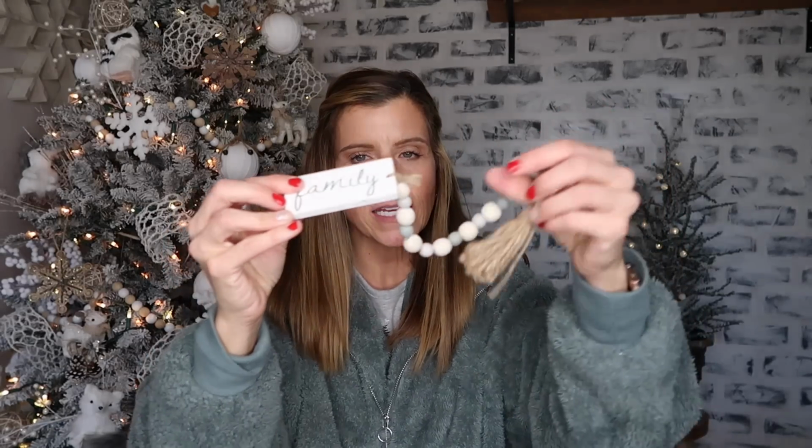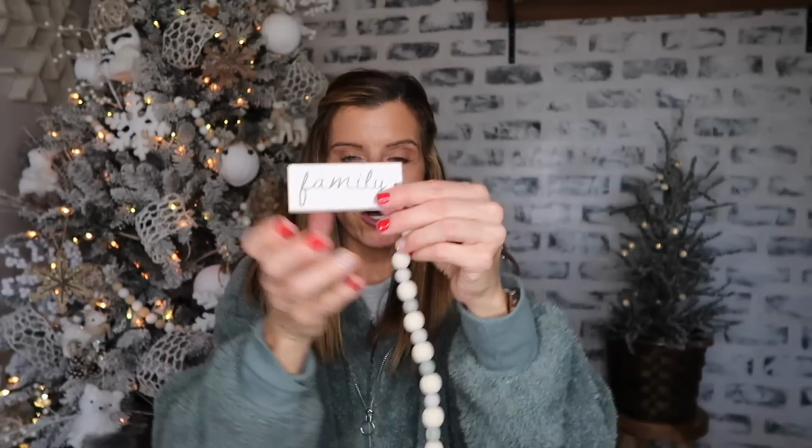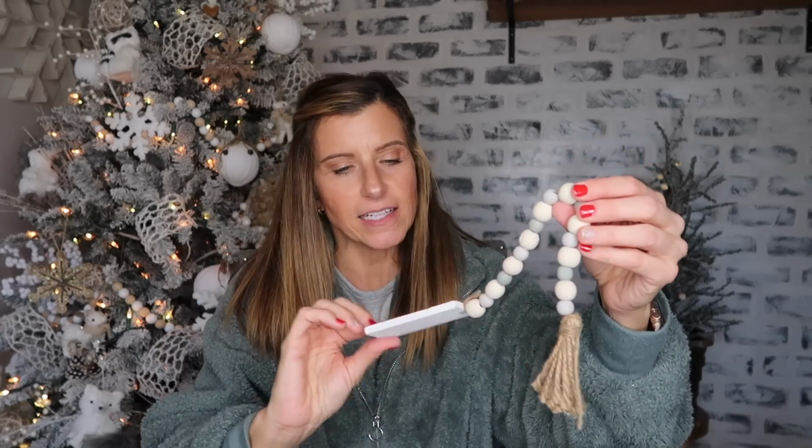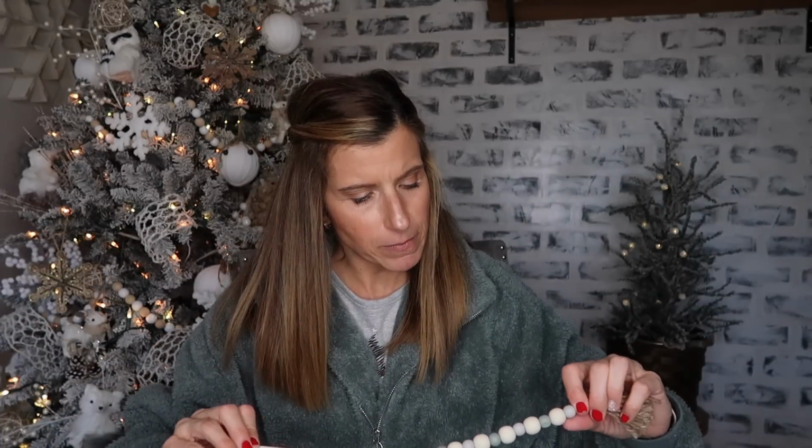Okay, the next thing that came in was this little beaded, not really a garland, just something to put on a stack of books, and it just says family. You could just drape the beads over it. I think this is so, so pretty, and it's nice and neutral. And the beading is beautiful because it's between a tan and a cream and a gray, and there's even a little bit of sage green in there.